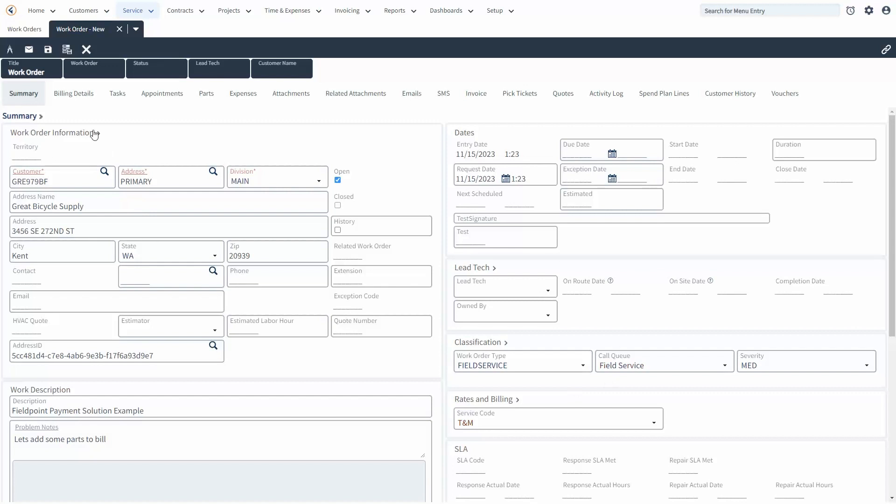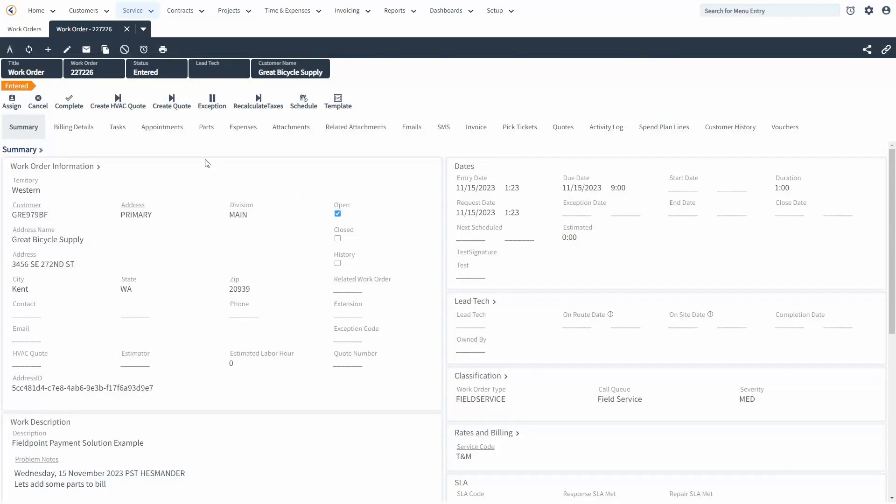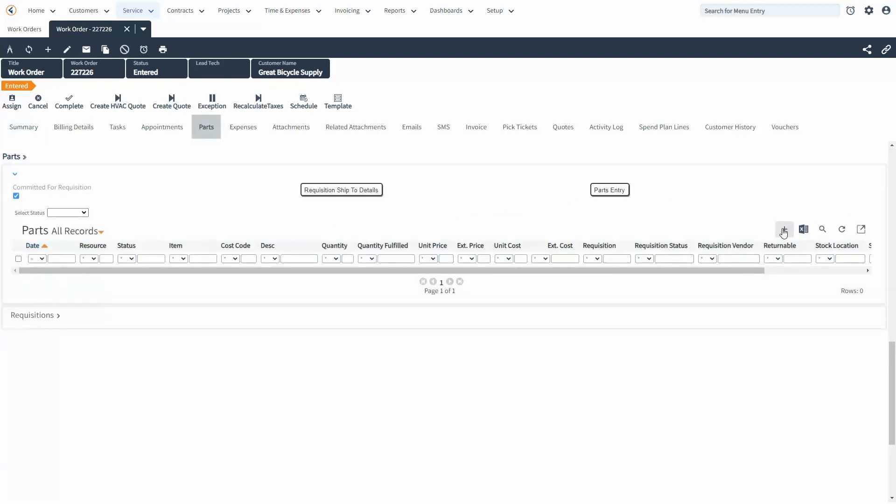If you're using FuelPoint you may be familiar with a lot of the aspects of creating a work order. Of course your form or your system could look a little bit different. We have a wide range of different tabs, modules, and fields that we can configure and customize to suit your business. Now that our work order is saved, we have a work order number. Notice that the work order is in 'entered' status and we now have access to workflow actions that will allow us to advance this work order through the different steps required to eventually invoice it and collect payment. In this example we'll go ahead and add some parts by clicking on the plus sign.